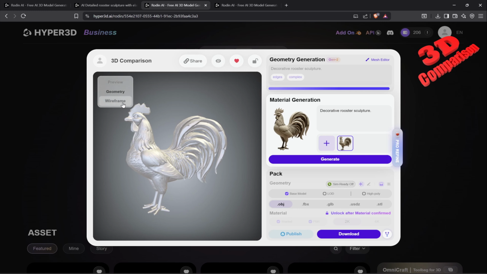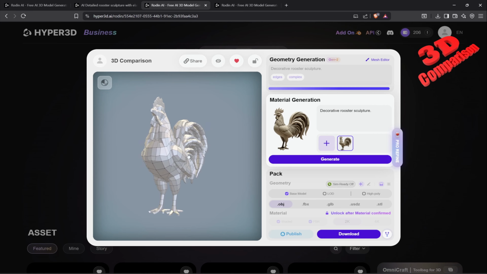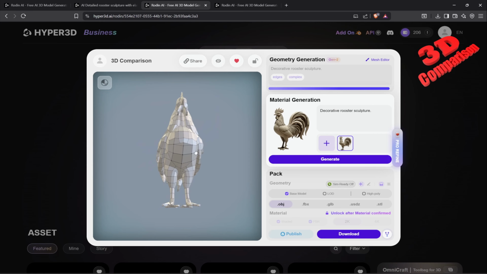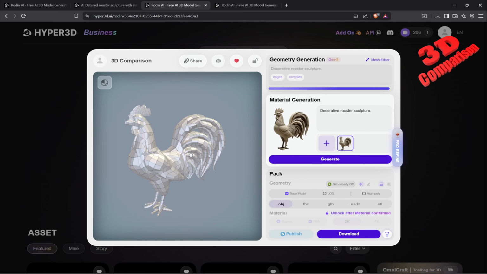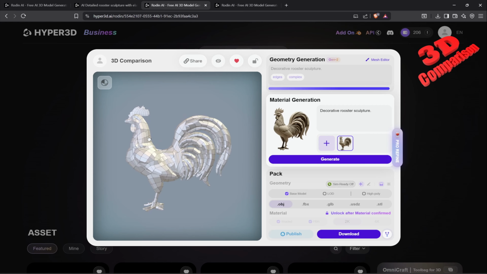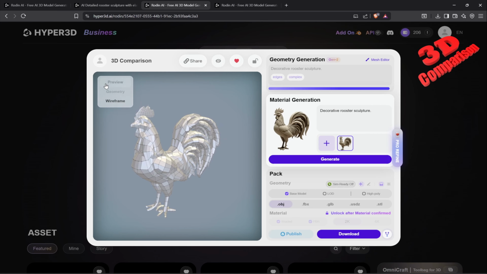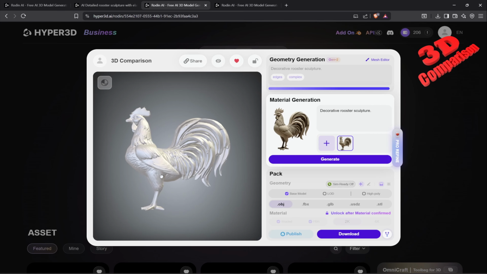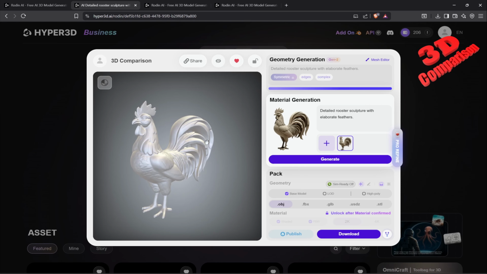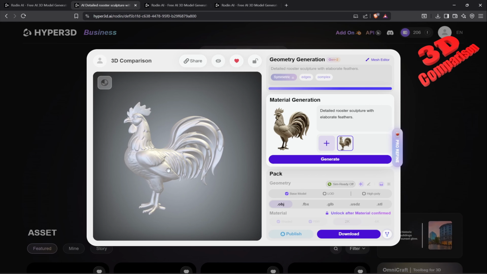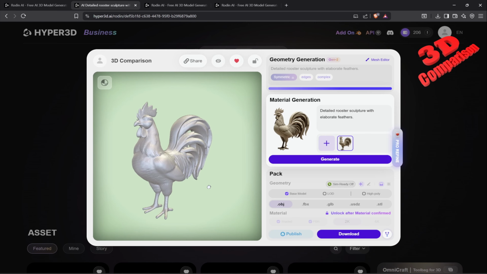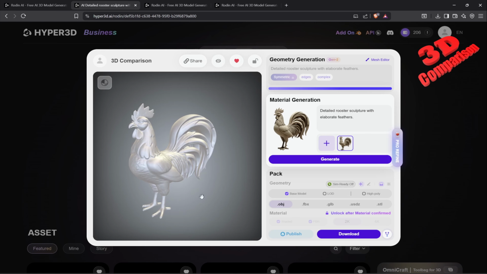But if I go back to the wireframe, in this case, this will be the low poly of this wooden rooster. So this was generated at only 4000 faces. As you can see, this will be the geometry, and this will be with that bake normal applied. I also created the same rooster over here, so this will be the large 50,000 faces. This will be the wireframe, as you can see, and with the bake normal, all of those details will be added.